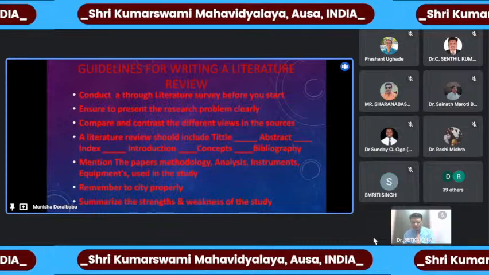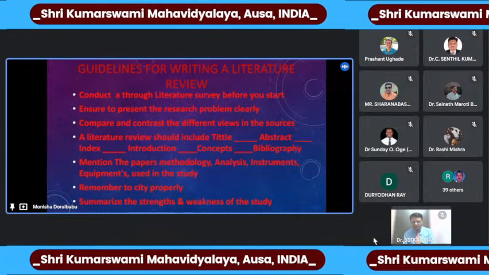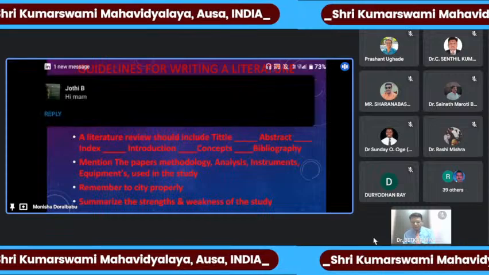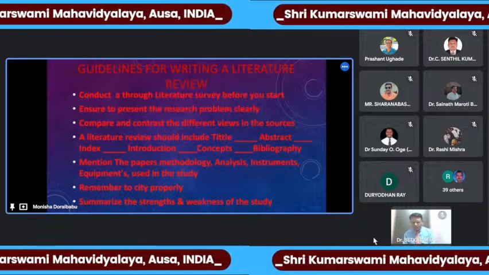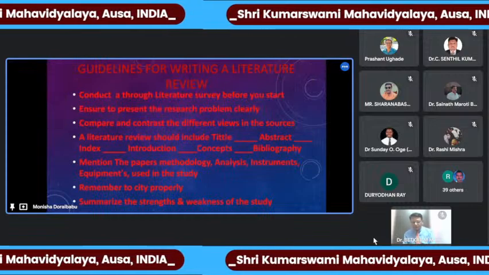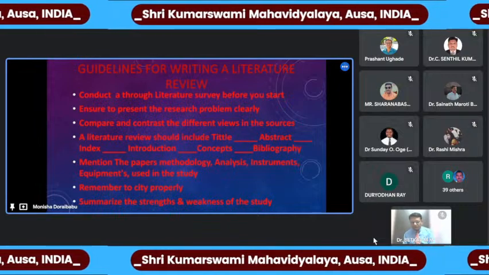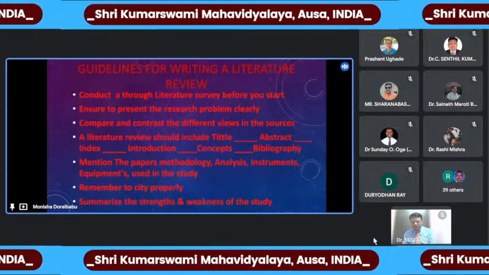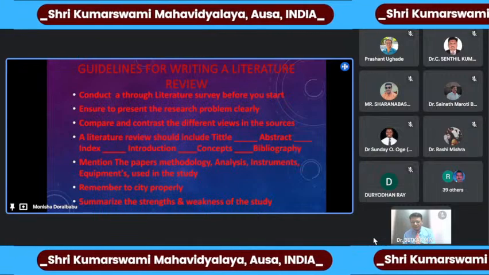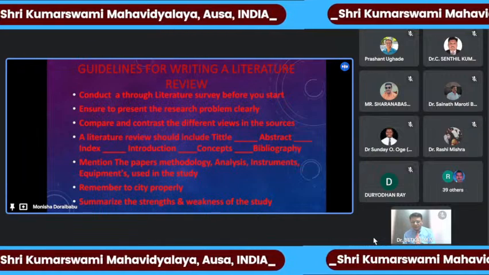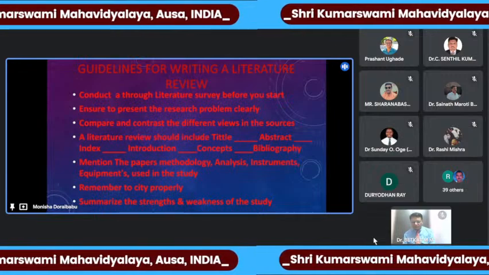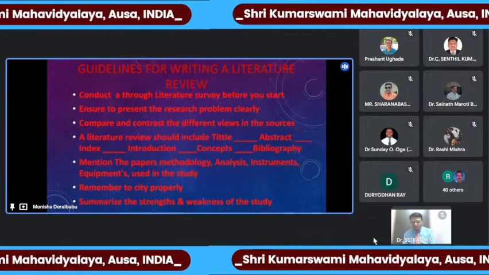Last one, summarize. After the review, after I have written it, I have plenty of things. What now? From that, what is your strength? What is the weakness of your study? You will identify it. The strength will give you a strong concept, a strong introduction, the framing of your theories. But the weakness is the gap in your research.